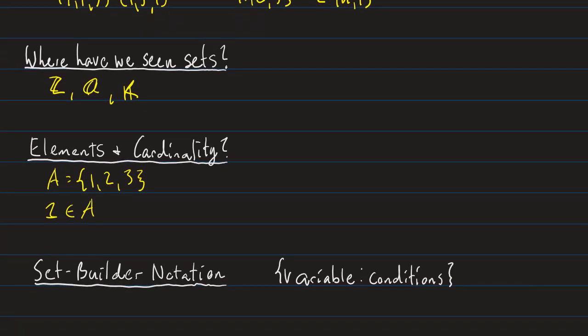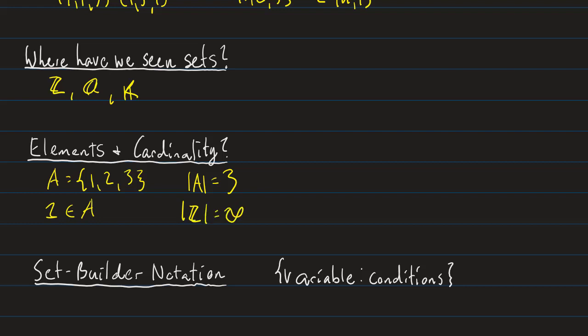So now, what about this notion of cardinality, right? Cardinality pretty much means the size of a set. And to denote that, we're going to use absolute value looking symbols. So if I wanted to say the cardinality of A, that's going to be equal to 3, because there's 3 elements in A. Now, an interesting thing about cardinality is that it can be finite, as we just saw, or it could be infinite. If we have the cardinality of the integers, it's infinite.